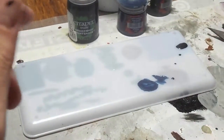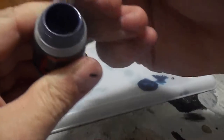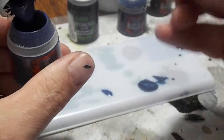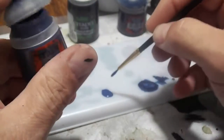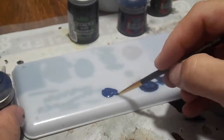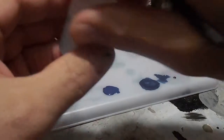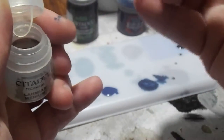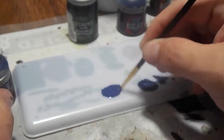I'm just going to give the paint a good shake. Nice and shook up. Take some of the paint and put it on the palette — I'm going to go a little bit more this time. Compared to the other color, it is a significantly lighter color. I'm going to take a little bit of the Lahmian Medium, just dip my brush in there — it's a little bit on the bristles — and take it and just work it into the paint here.